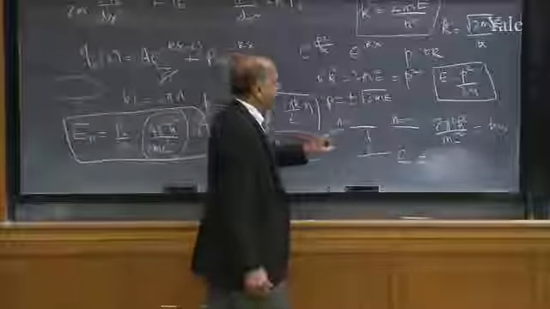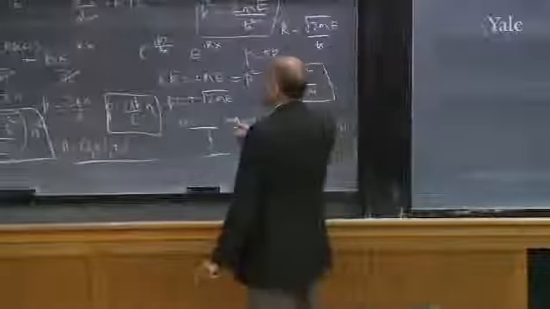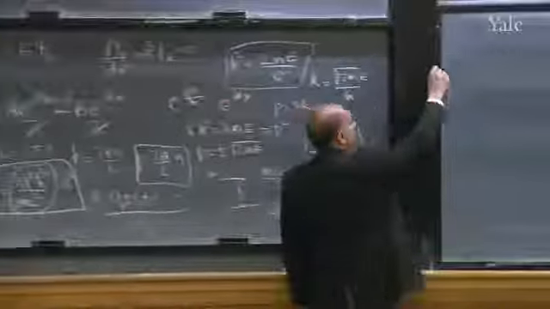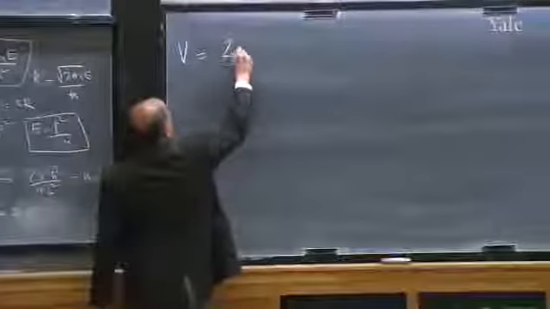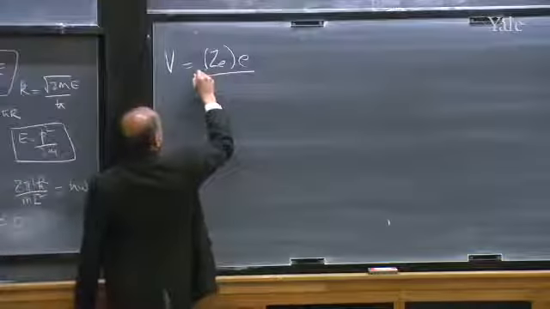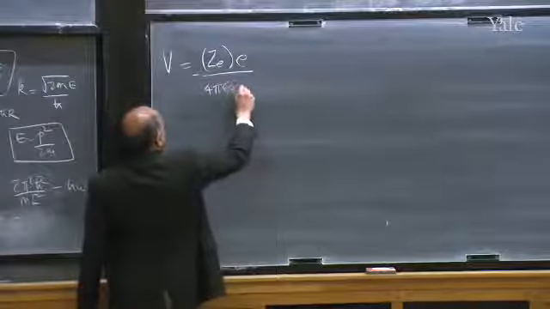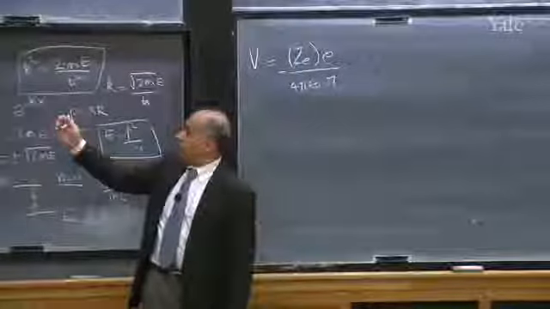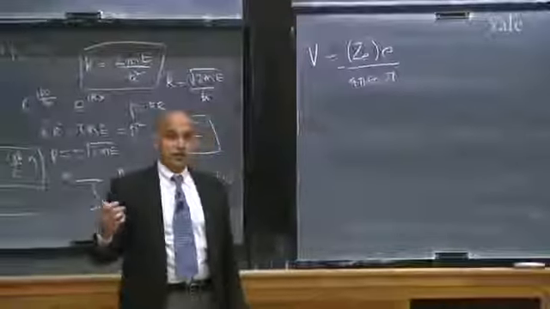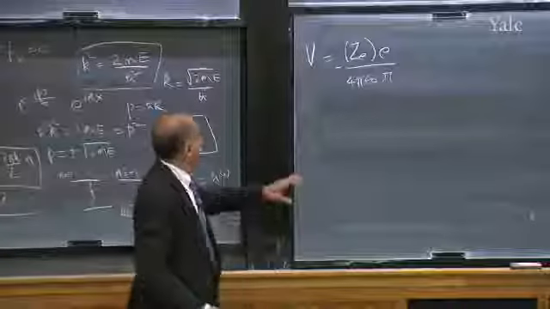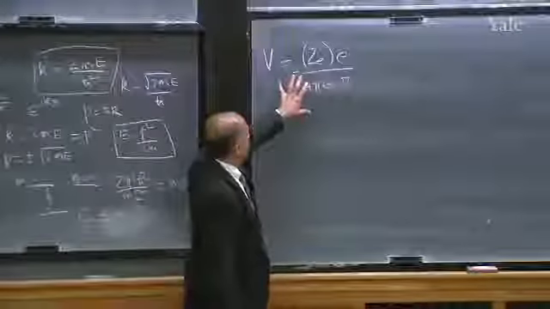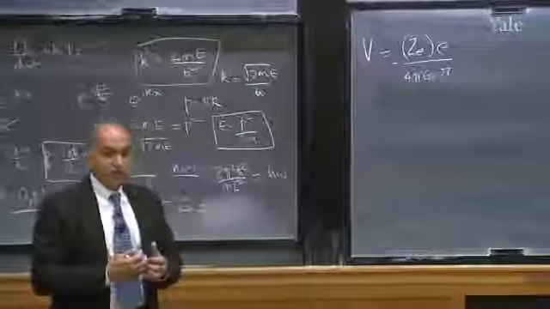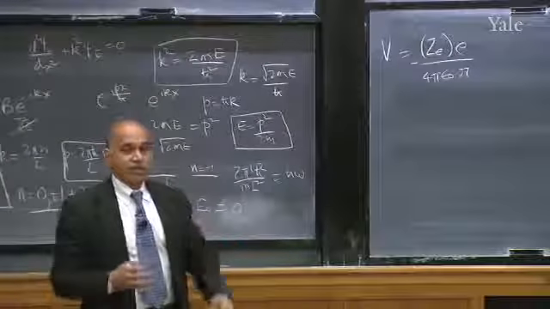For an atom, what you have to do is solve this equation where V of x is equal to what? In 3 dimensions, it will be the charge of the nucleus, which is Z times the charge of the electron, and is attractive, 4 pi epsilon 0 r, where r is the separation between them. So you'll have to solve a similar equation, but that equation will have d by dx and d by dy and d by dz and so on. It's in 3 dimensions, but this V of r will determine the allowed functions in that problem. That won't be an L, but a certain size will emerge even from that problem. That size will be the size of the orbit.